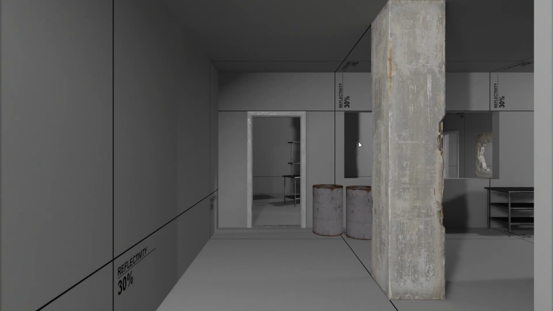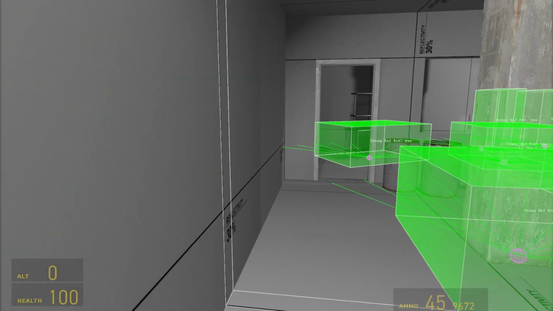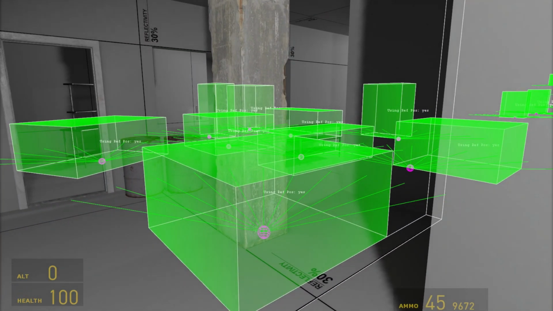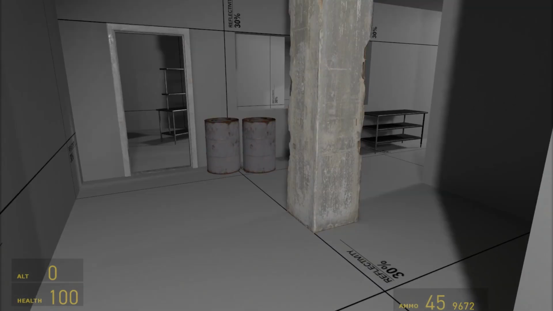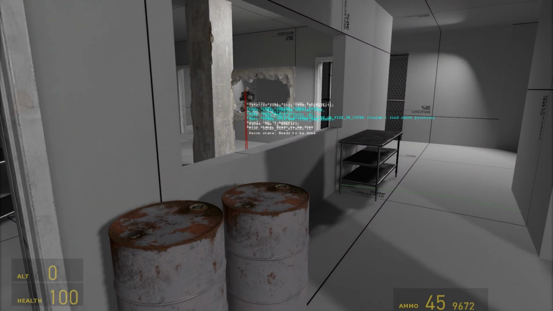Pull over there real quickly, just to show you. So yeah, there's all the cover volumes. You can see that one's tilted there. And it's relatively cramped. And you really do want a lot of these, especially in close quarter situations, where the AI needs to have a lot of spaces close to them for them to get line of sight. So let's get these guys spawned. And they're going to move in.